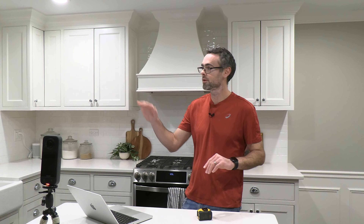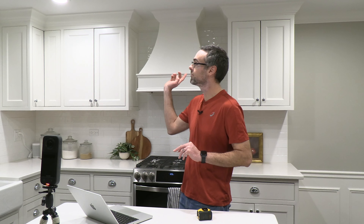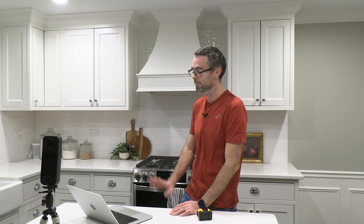Another tool you need to get if you don't have one — and I think it's one of the most overlooked tools — is a laser level. I have a Bosch laser level and it's a game changer. I used it for leveling cabinets and uppers, especially for all of the backsplash, and it's just useful for hanging pictures too. You're going to use it all the time. I got it during a Black Friday sale and Home Depot does that pretty often, so definitely check that out.